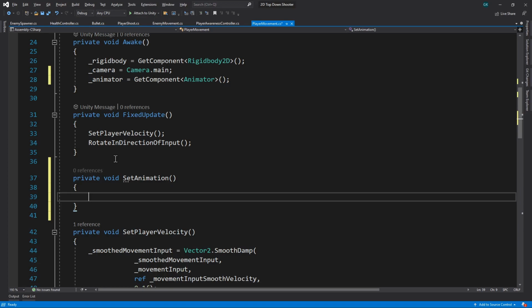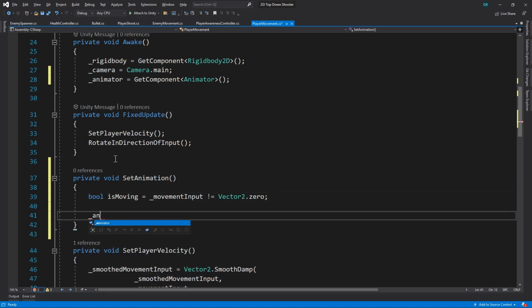To set the parameter to the correct value, we need to determine whether the player is moving or not. To do this, we'll check if the movement input value is not set to 0. Now we can use the Animator setBool method to set the value of the parameter.